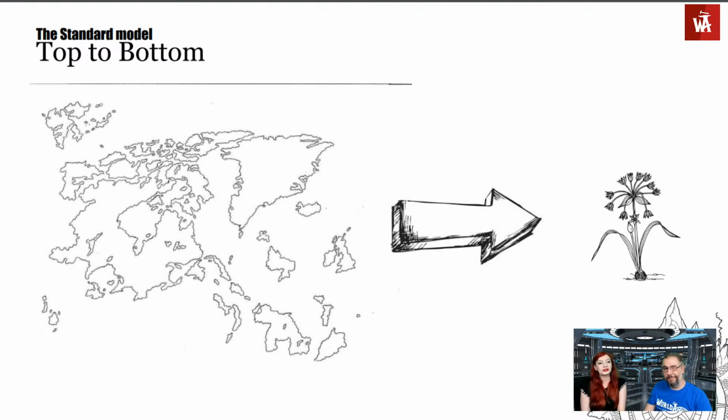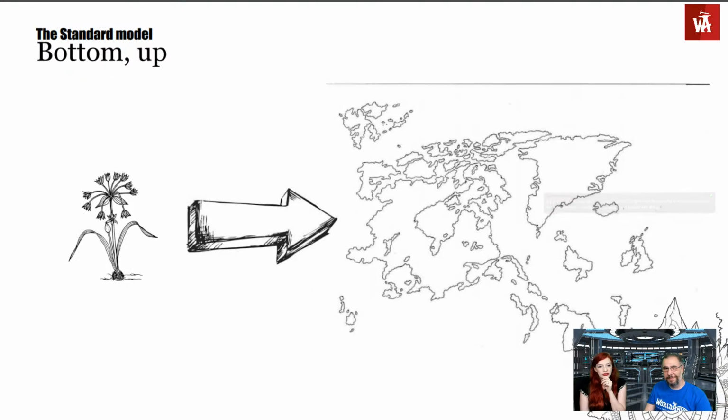Now, the reason top to bottom leads to railroading is that once you've made something really cool, you really want to get your players there to show it to them. And that can really be a problem because your players might be resisting, they might not be interested in it, they don't want to go there yet. And again, it can really remove the feeling of free will that is so important to create that suspension of disbelief in the game. So let's go on to bottom to top.